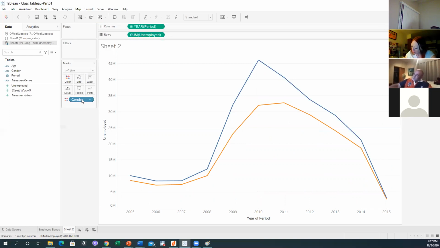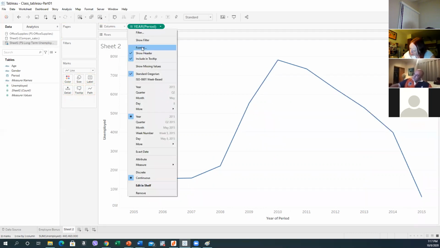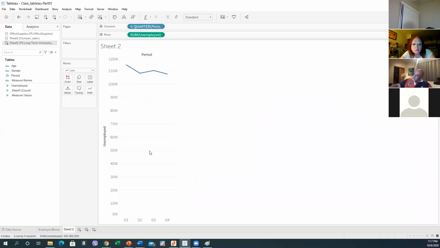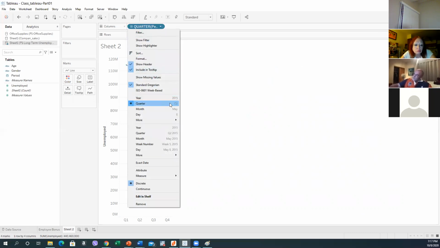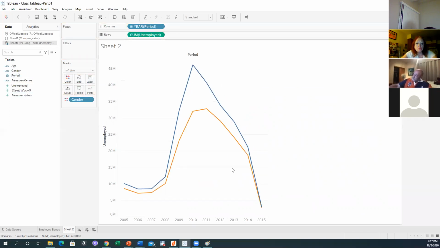I'm sure I'm missing something. Quarter. Okay. Only 4 quarters. This is showing only 4 quarters of 2015. So let's see in 2015 by gender. 2015 by gender. This one.